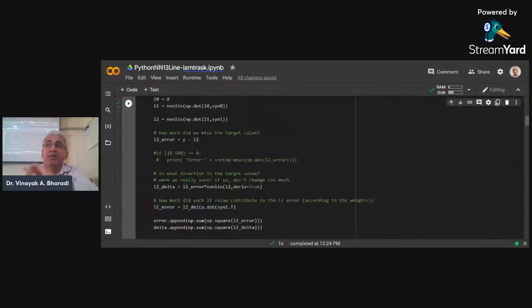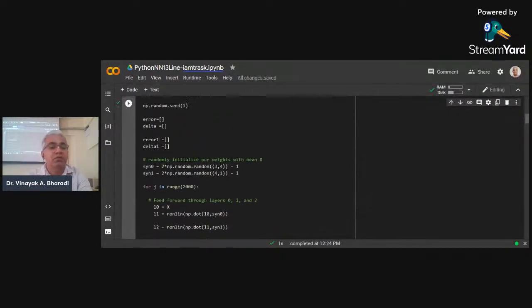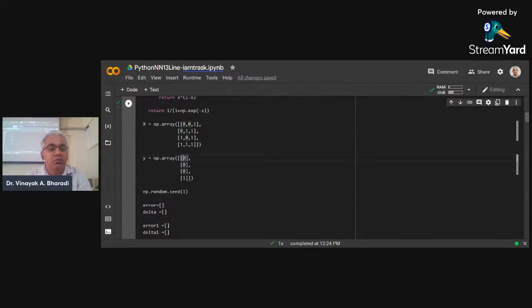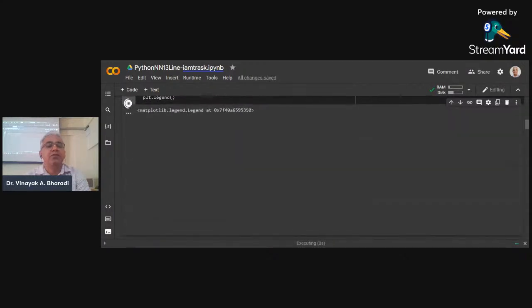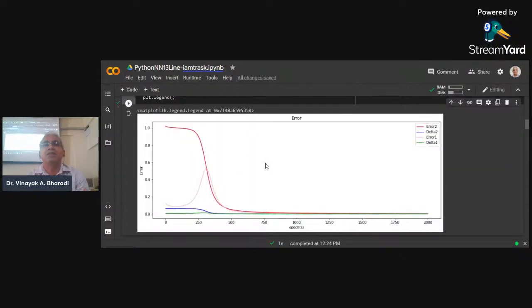This is training. Now let us give a non-linear problem to this: 1 0 0 1. Now let us see whether it is able to take it. It is training. When we add this hidden layer, it can now classify non-linearly separable problems. This problem is not linearly separable, two functions are required, but still it is classified easily. So that is the power. Now when we added one hidden layer, it was able to classify a non-linear problem.